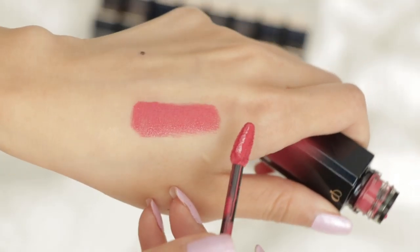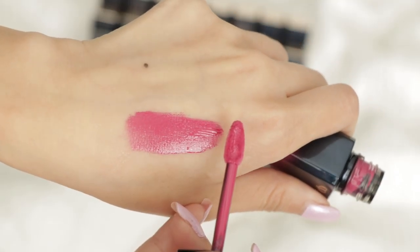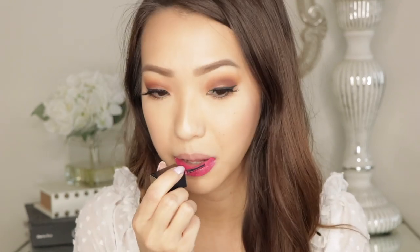The next color is Delicious Dream, which looks like a berry rose shade. Speaking of rose, there's a very light, pretty rose scent to each of these lip products — not an invasive scent at all. That shade did leave a little bit of a stain on my lips. Next is Tulip Fever, which looks like a fuchsia pink — really vibrant and bright. You can really see how rich and deep the color is with just one swipe.